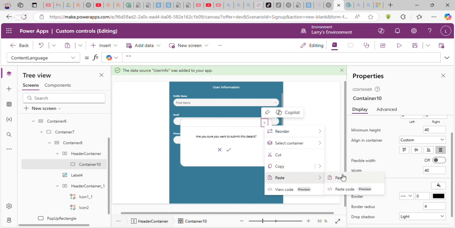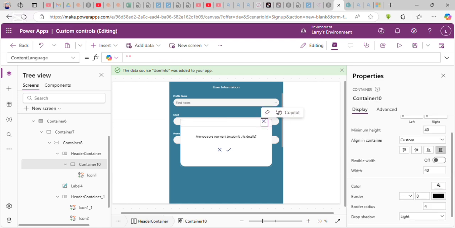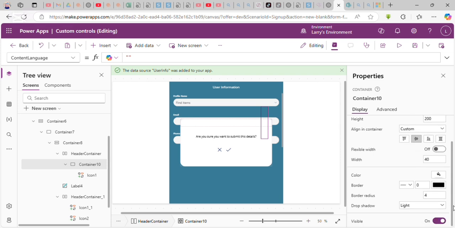Paste. Alright, I can now paste my icon. So let me just set the drop shadow to none. Also the border, I want to set it to none. The border radius, none.